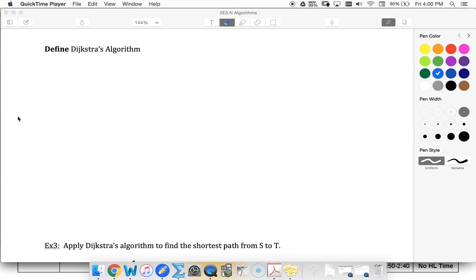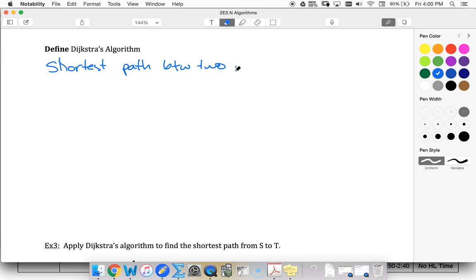All right, Dijkstra's algorithm is when I want to find the shortest distance, the shortest path between two given points. And this one is trickier because often the shortest path isn't going to start with the shortest edge. And so when I use Dijkstra's algorithm, I'm going to keep track in a table. Your book gives a different method, so you might want to look at your book's method, and I'm going to show you this method.